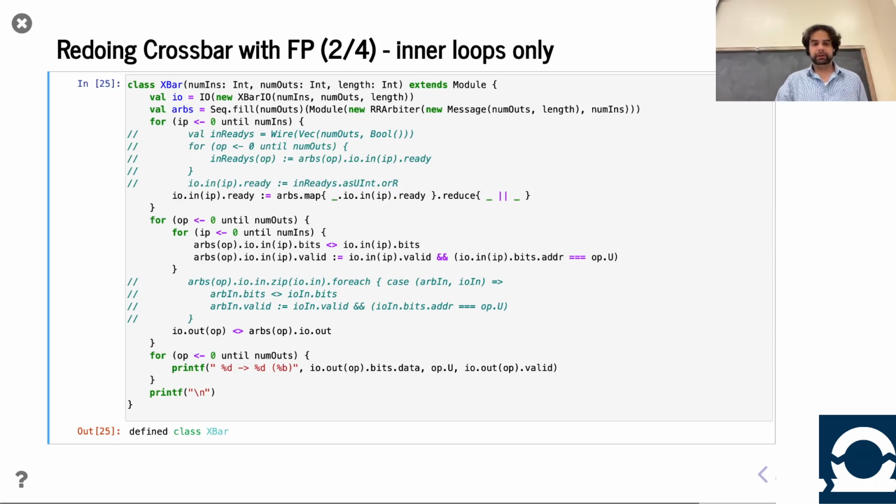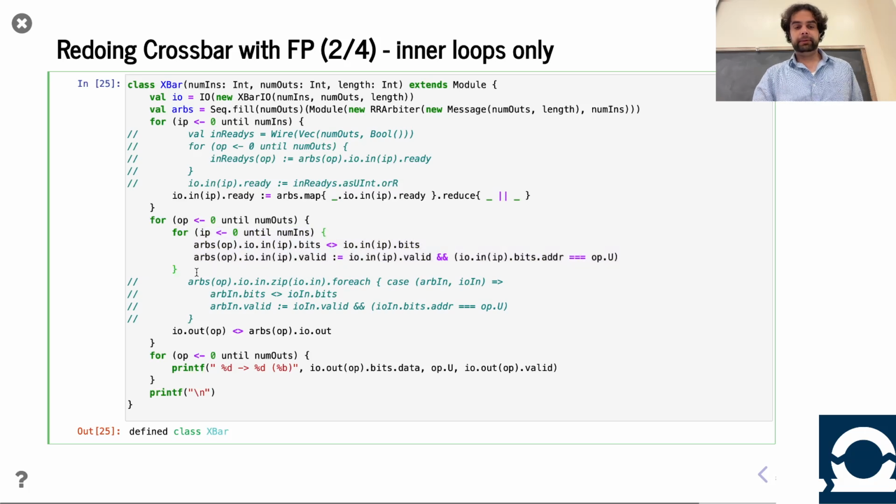So the one below, what are we doing? For every output, we're now going through all the inputs and basically wiring things up. For all of those inputs, we have to attach them to this particular output arbiter. We can connect to the input bits for that input, both the bits and the valid. And by the way, there's extra logic in there to make sure it's not just is this input valid, but of course is it destined for this output port? Is it destined for me? Okay, so this is a single for loop.